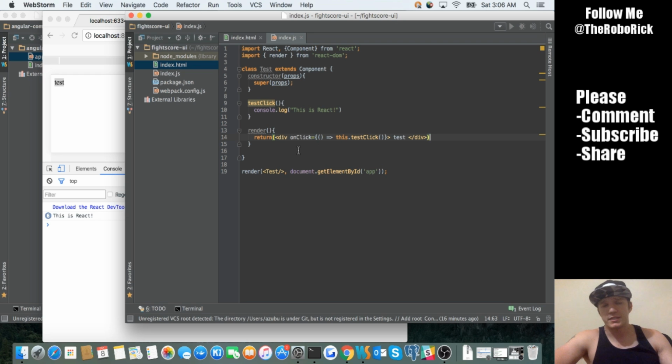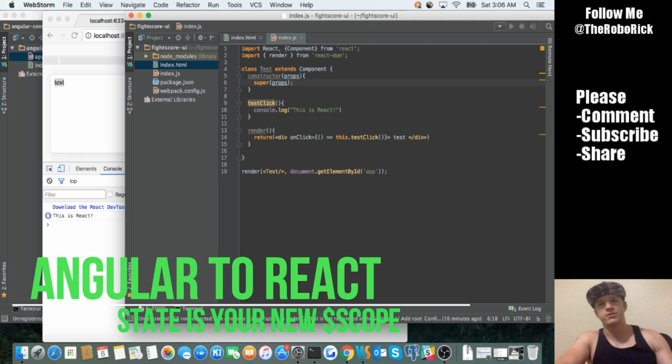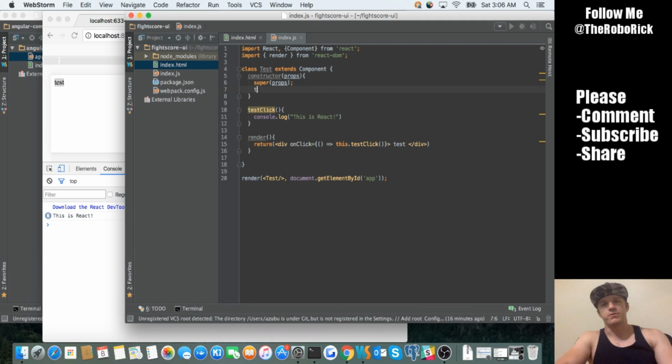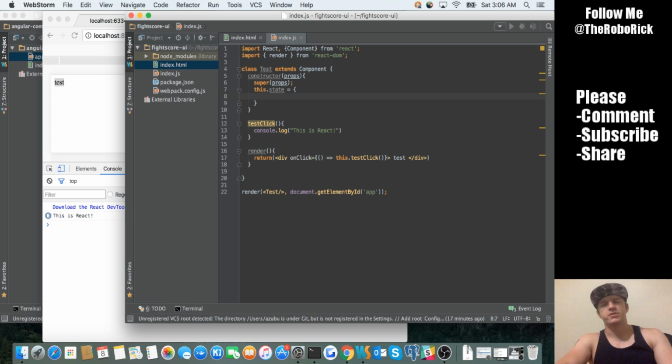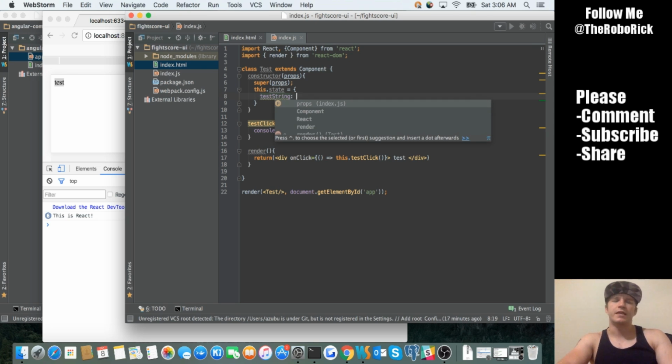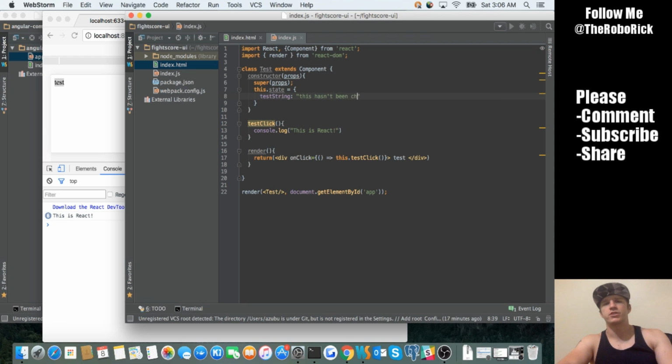Now, let's say that I want to click this function, but I actually want it to do something. Like, I want it to change the state of the application. So the first thing I need to do is create a state. So I'm going to do this.state equals opening, closing parentheses, and then I'm just going to do testString as my key, and my value is going to be "this hasn't been changed yet."